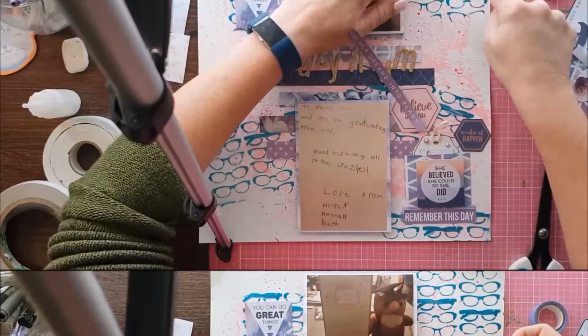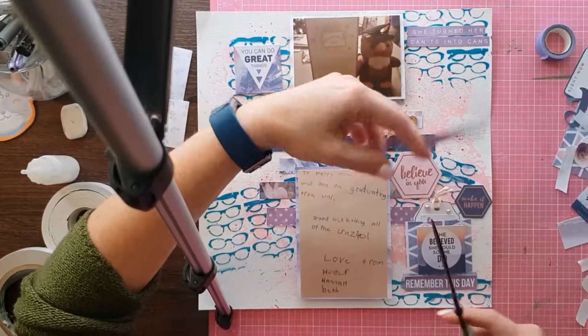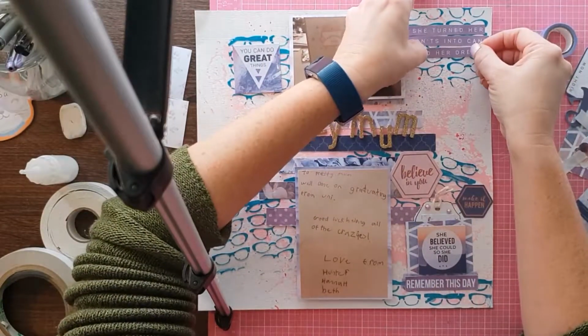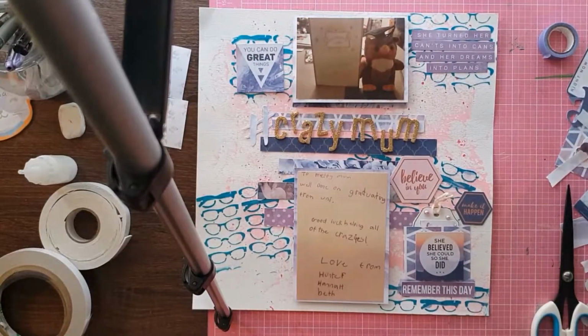There's 4 different ones, plus Steph runs the shop as well. So there's all bits and pieces of scrappy fun in there as well. You can go ordering. It's not just the kits. But yeah, the kits are always great.